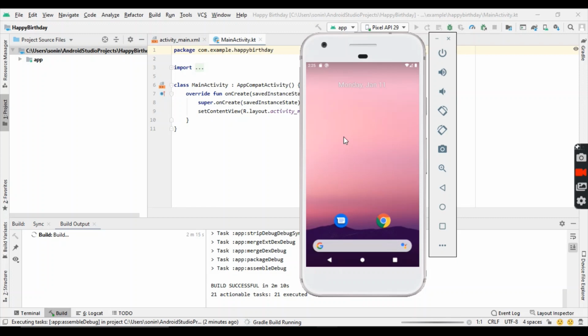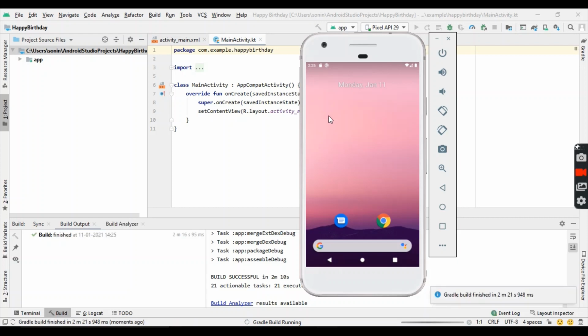Okay, build successful. Now it will install the app on our Android device and run. You can see here, it is installing our app on the Android device.